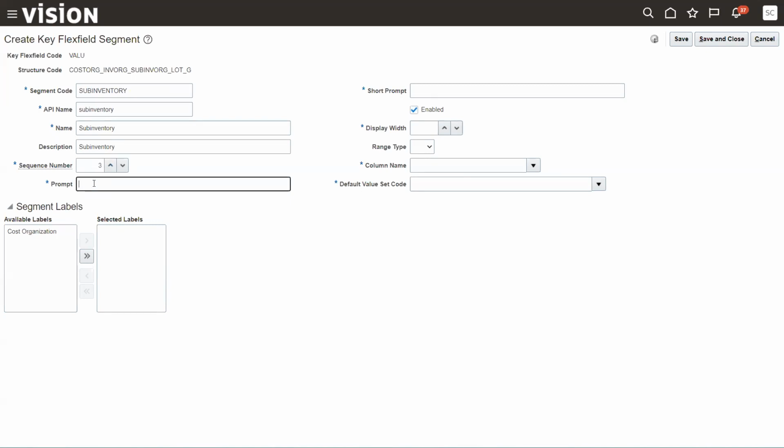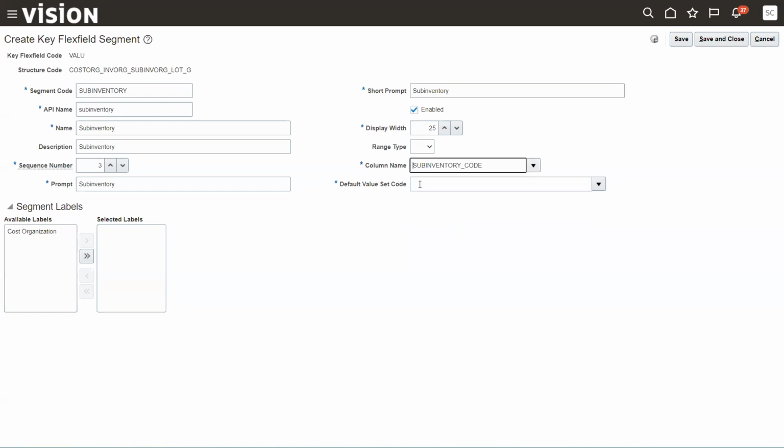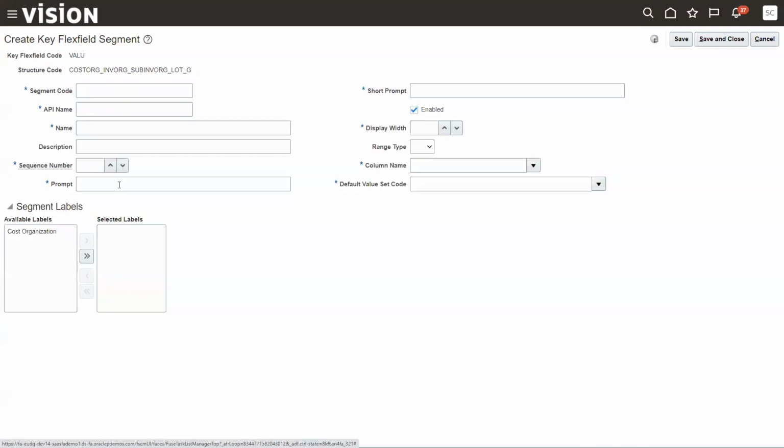That's sequence number 3, display width 25. Column name is going to be sub-inventory, we'll pick that out here, sub-inventory code. And then we're going to put in the lookup code. You have to do this for each level because you're building your structure in here. So we have two more levels to go.